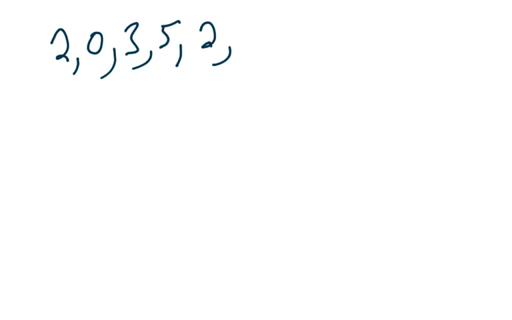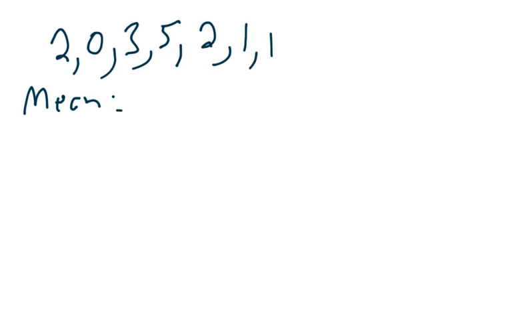If you have more numbers than 4, let's say we had 2. This time we're asking people how many pets they have. 0. Some people might have 0. 3. 5. 2 again. Let's go 1. And let's go one more 1. So this is just a different set of data. We're asking people how many pets they have. And again, when someone asks me, I wouldn't want to say 2, 0, 3, 5, 2, 1, 1. I would want to give them the mean.